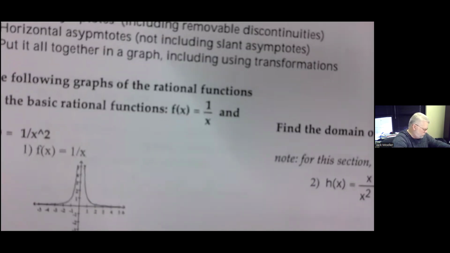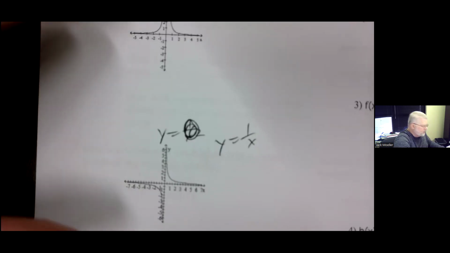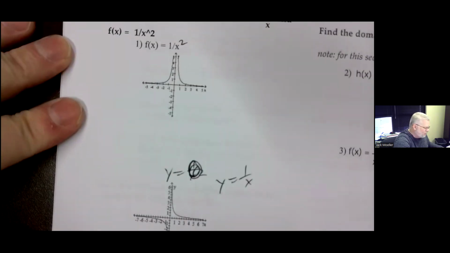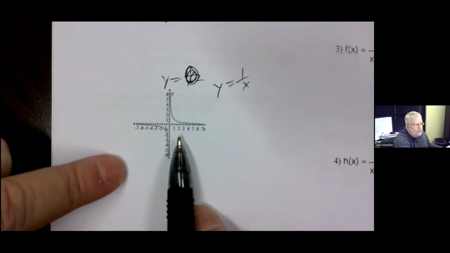My program flipped these. I was trying to get it formatted. Sorry about that. This is 1 over x squared. This is 1 over x. Trying to get these to fit in one column. It probably took me 10 minutes trying to get my program to work, and I just realized it's still backwards. All right, so the bottom graph, that is 1 over x.